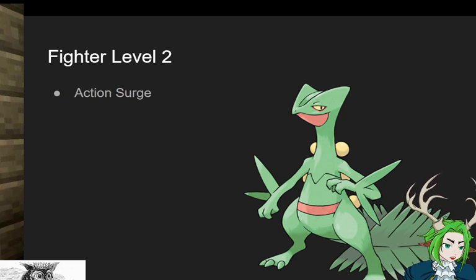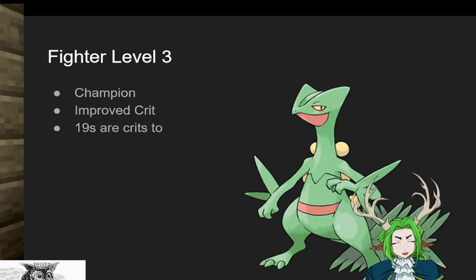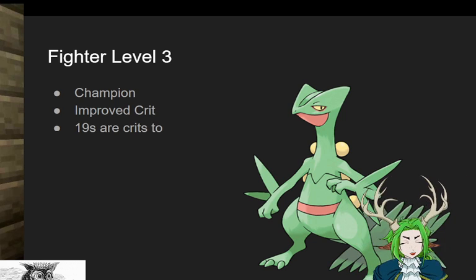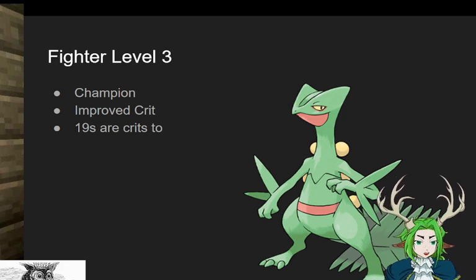He gets Action Surge, so he could do about three attacks per round with the bonus action. We made him a Champion, so we can get that critical hit of Leaf Blade with that Improved Critical, and that's very nice.